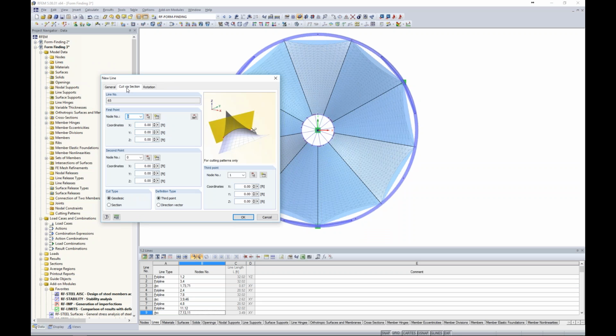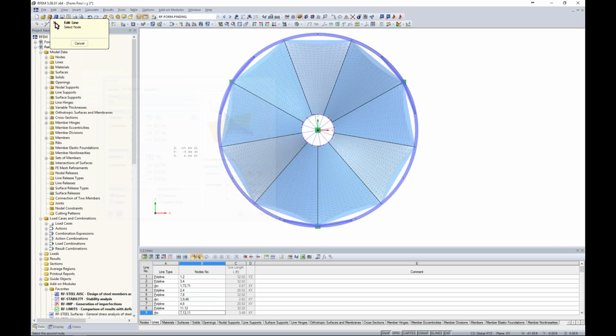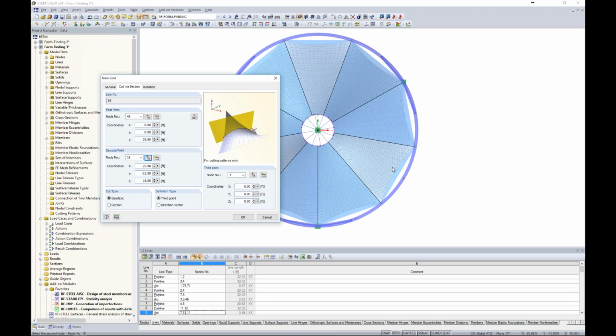All this is going to do is apply it to surfaces 1 through 9. We move on to the next tab, and I'm just choosing a couple of points of where to make my section cut. For example, I can graphically choose up here at my origin. My second point, maybe we'll go with this surface right here. I'd like to choose the cut right down the center, so I'll choose my second point down here. The cut type will be a section, and the definition type will be according to a direction vector. This direction vector can be something completely arbitrary. For example, I can just put 1 foot here in the global Z direction.